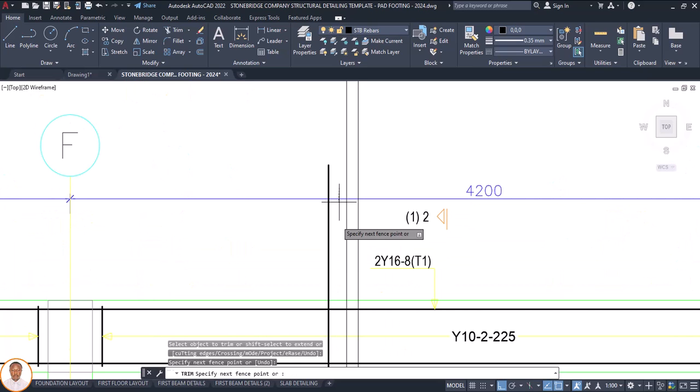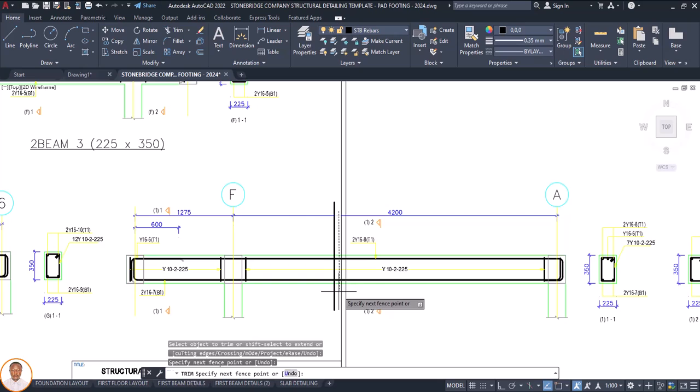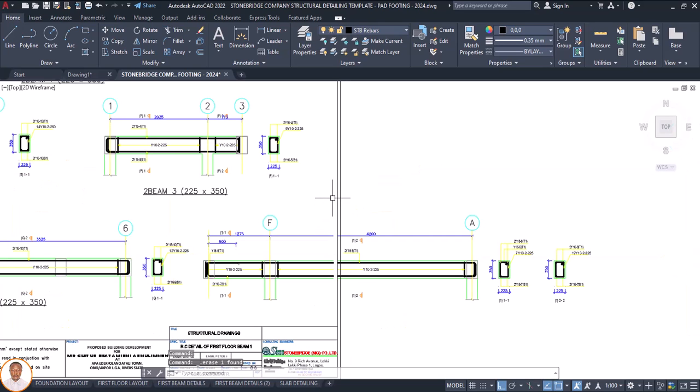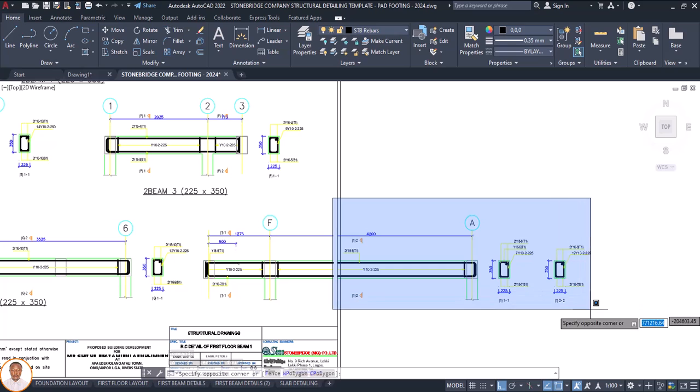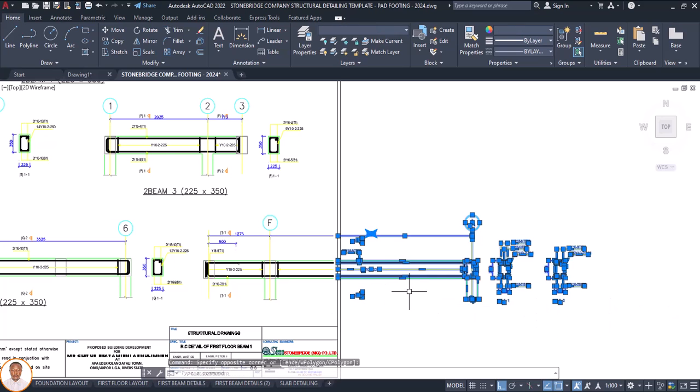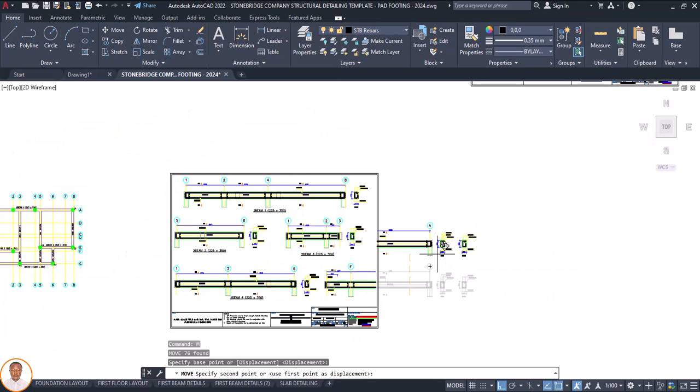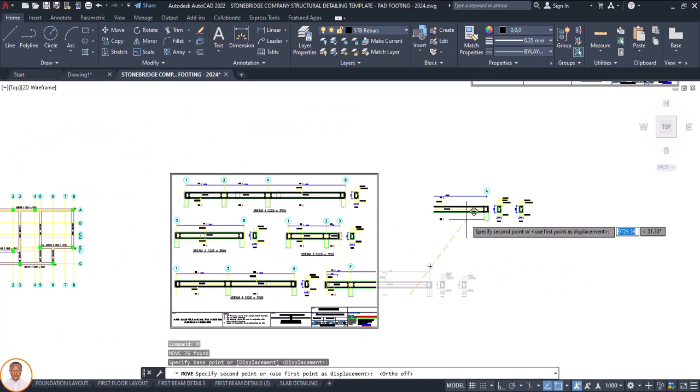Then from here I pick it down to this place. Let it come up. Okay, that's fine. So you can now see how we have trimmed this one. So delete this one. Then from here I can copy the rest. Copy this one like this, then M, enter, which is the command for move. Then move this one. I'm going to take it to another panel, to start another panel.